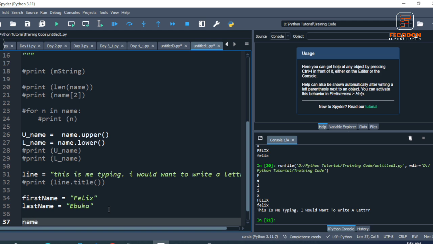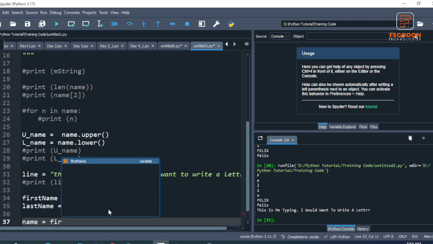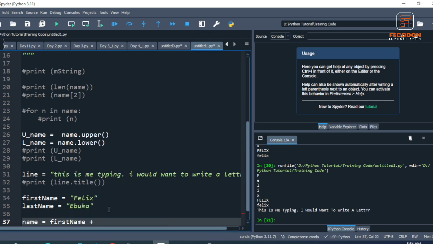I can now say that this person's name is equal to first name plus last name. When a string encounters the plus sign, it is going to place the second string after the first string.